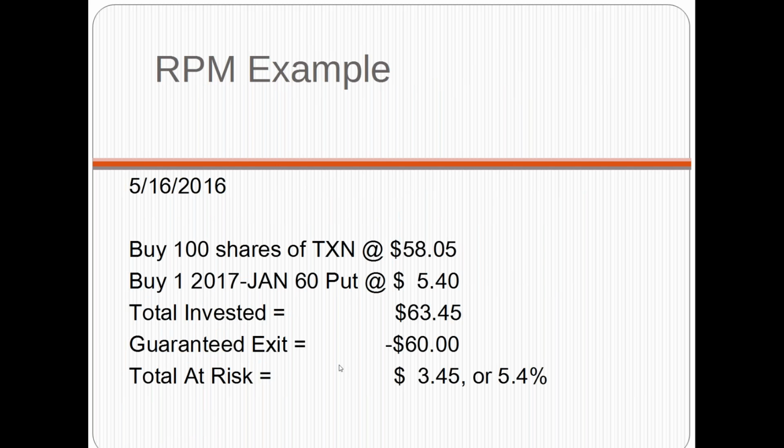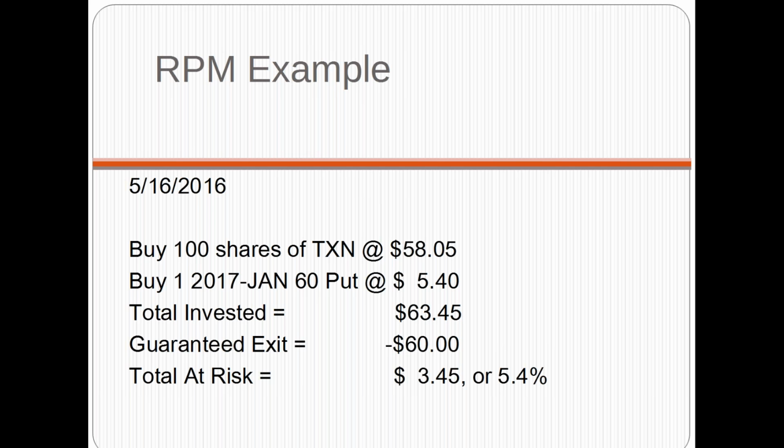All right. Now let's talk about an actual example. On Thursday, this is the example we used for the Texas Instruments position. On May 16th, roughly about 30 days ago, we could have bought shares of Texas Instruments at 58.05. If I was opening a married put, now I'm going to say honestly, this is not my actual trade. I am in Texas Instruments in the Fusion portfolio at RadioActive Trading, where our Fusion subscribers can follow Ernie's trades, my trades, and Greg's trades and see Kurt's track record. But I did do an adjustment close to the same day on the position I was already in to bulletproof it. But here's an RPM example.